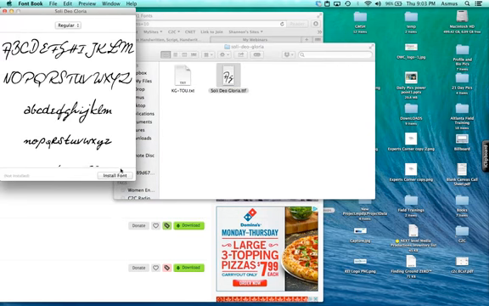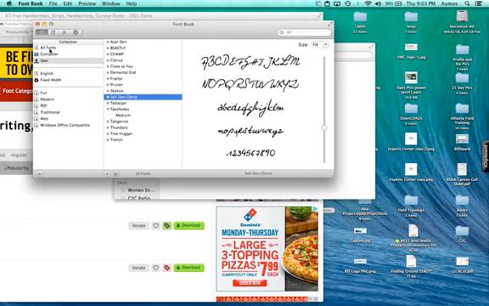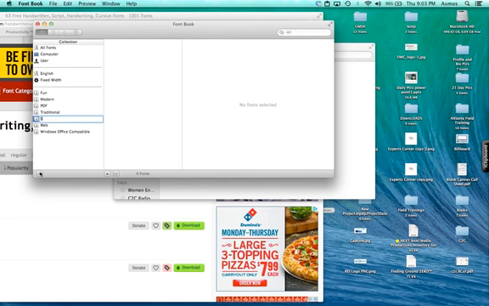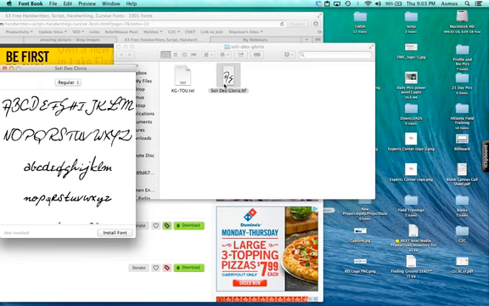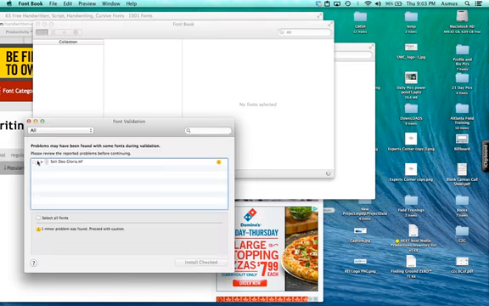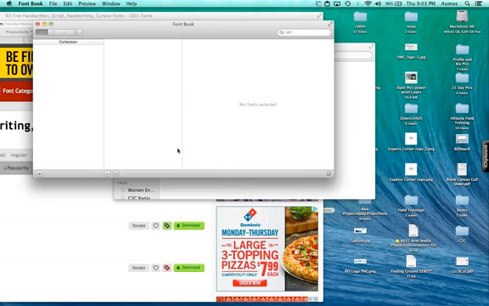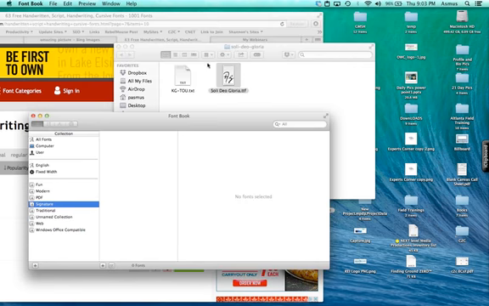So all I gotta do is install font, and then I'm gonna create a new folder called signature. This is what you guys should do, so that when you're looking for these, you know where those fonts actually are. What did I just do? Okay, let's try this again. We'll open it up this time, install font, and install checked. Okay, we're gonna keep this open now, watch. Take this and throw it in signature.